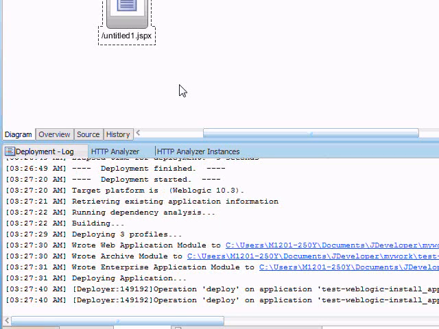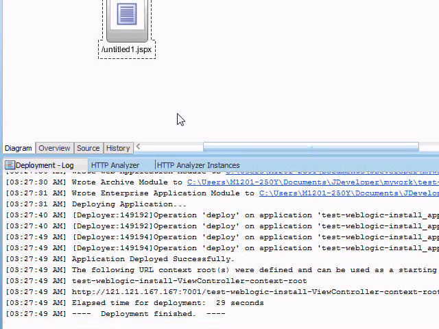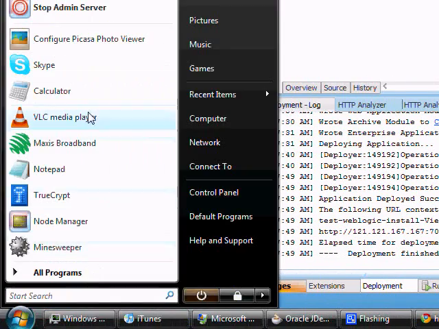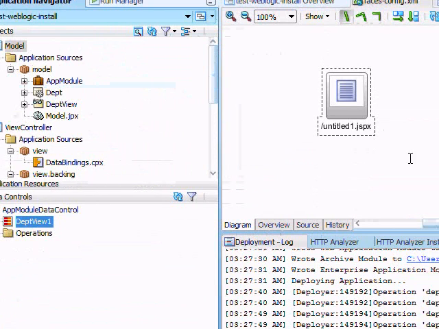Okay, and deployment is finished. So let me check the WebLogic server just to show you that the application is deployed.